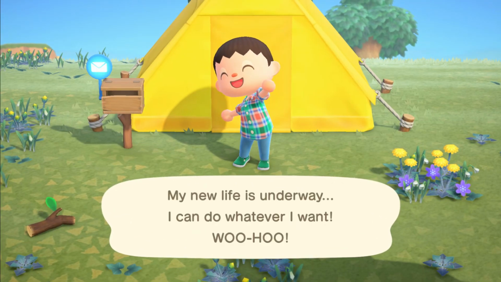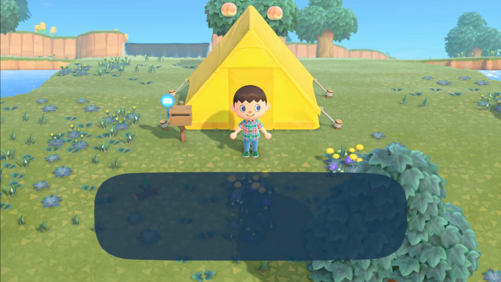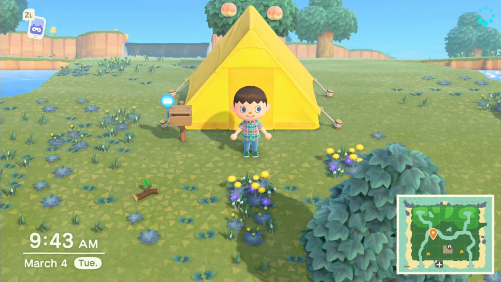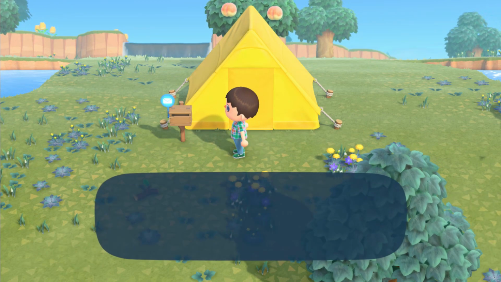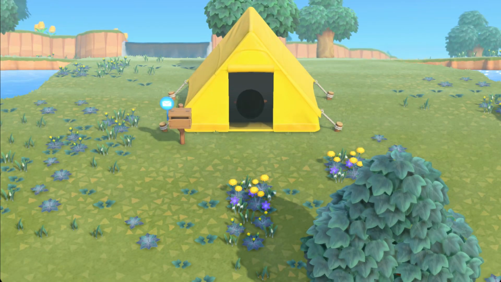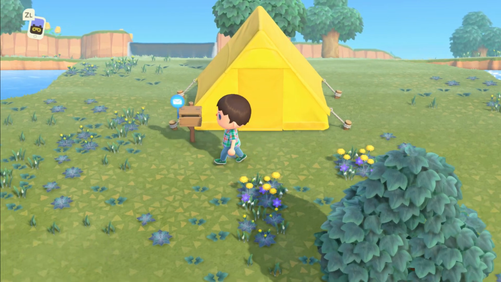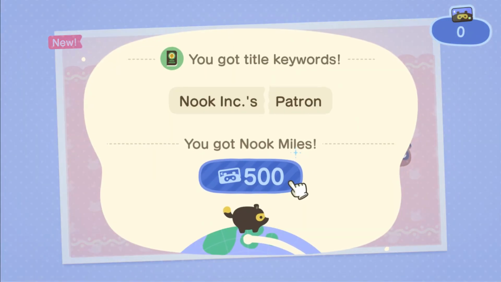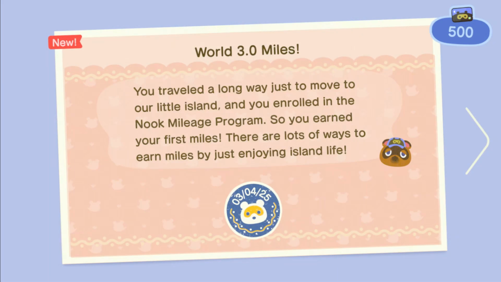Alright, there we go. We finished the entire start, and now we can save our game. So before doing anything, I'm just gonna save and quit the game and turn on the mod, and let's start from there. Alright, here we go, our first miles. It's kind of nice that we got 500 free miles just by starting.